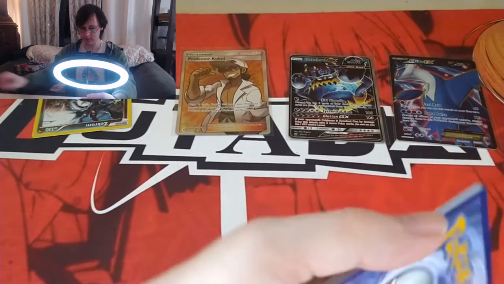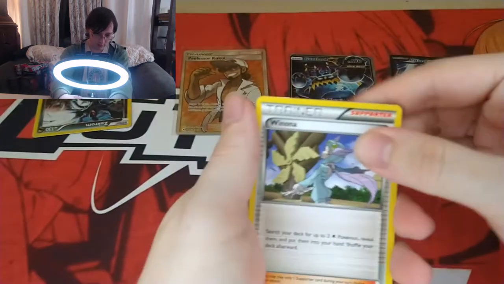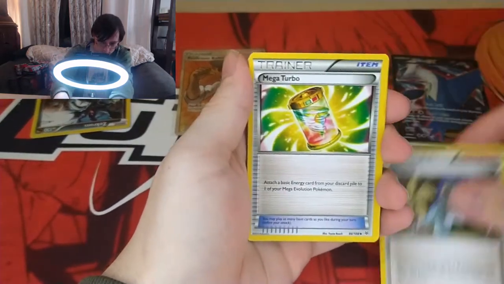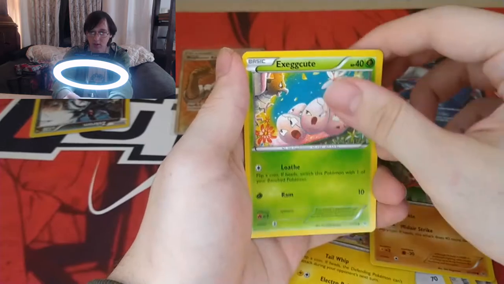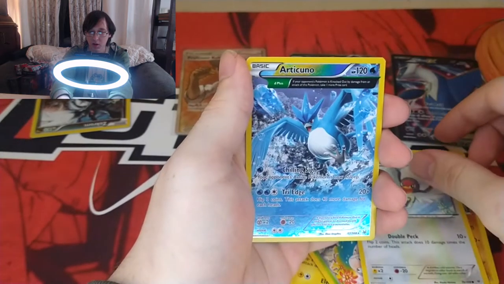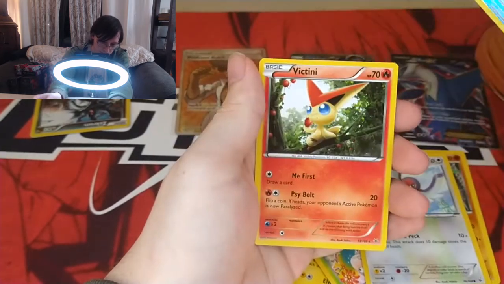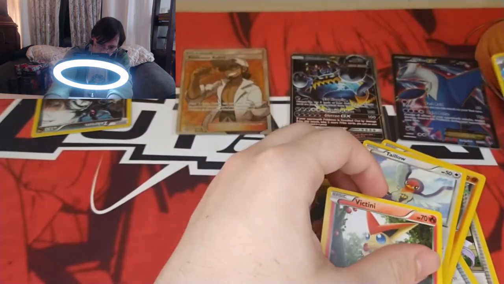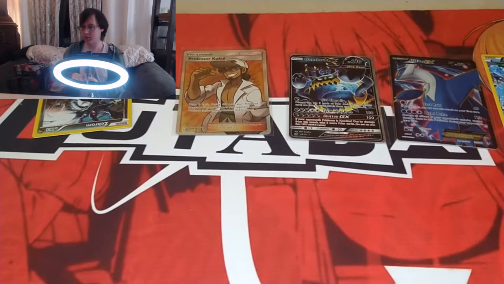Alright. Two, three. Go into this Mega Turbo. Oh, Mega and Turbo. Yeah, I'm really feeling that Pikachu. Rev it up. Like, oh, Articuno reverse holo. That looks cool. I like that. Nice. And Victini normal. Alright. I like that Articuno. That looks cool. Nice, that's a really cool reverse.